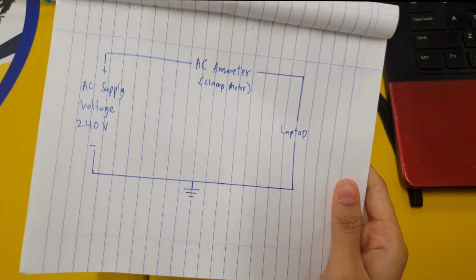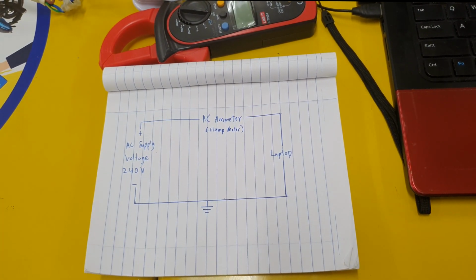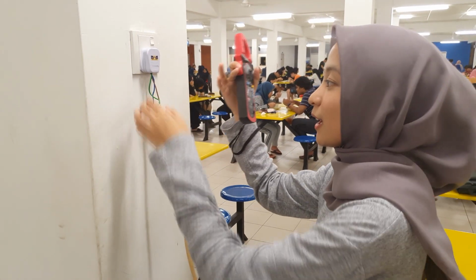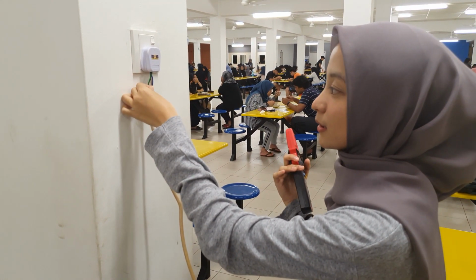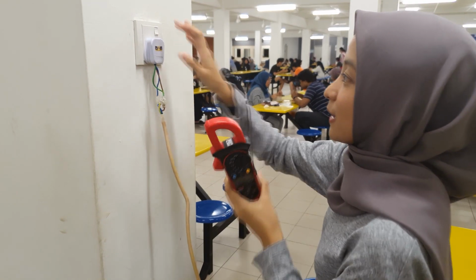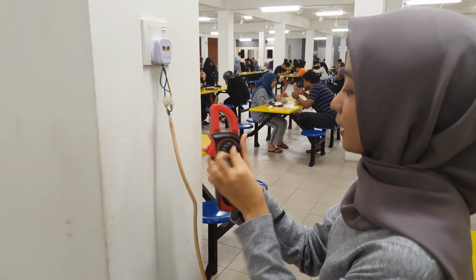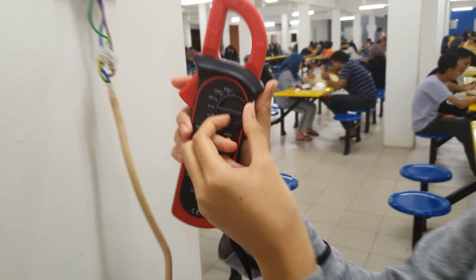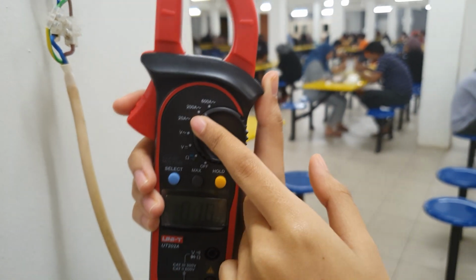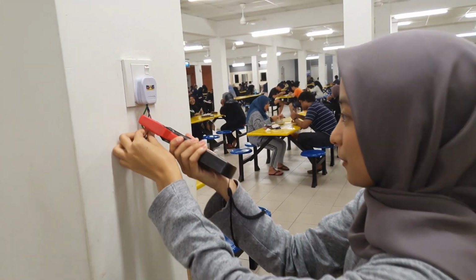So now I want to construct this circuit. This is how the circuit looks after we construct it. We have 3 wires: live, earth, neutral. Now we switch on the plug and we select 200 amp AC, and we clamp at the live wire.